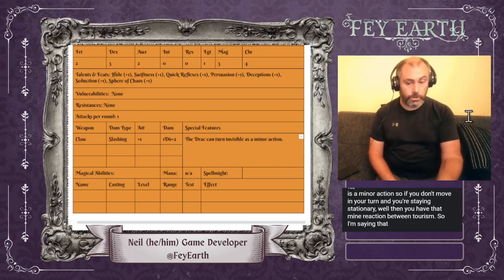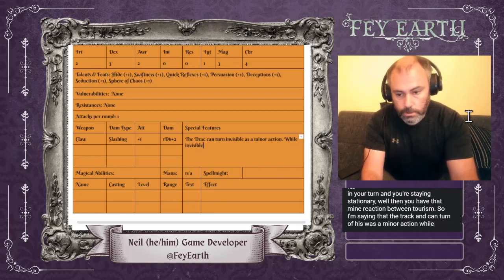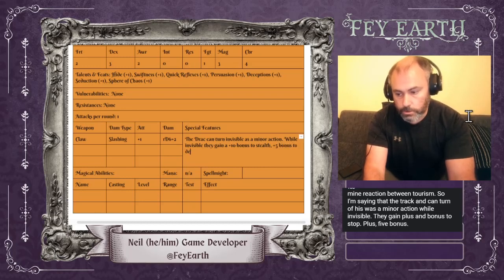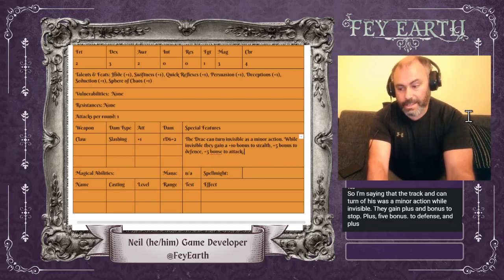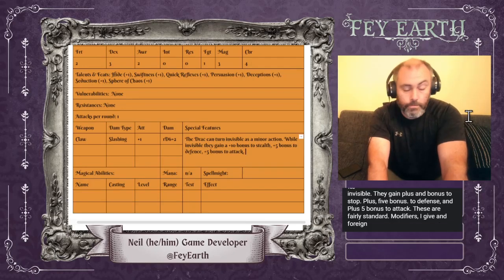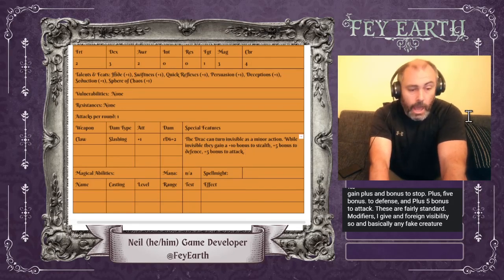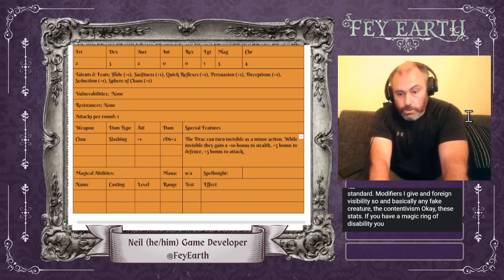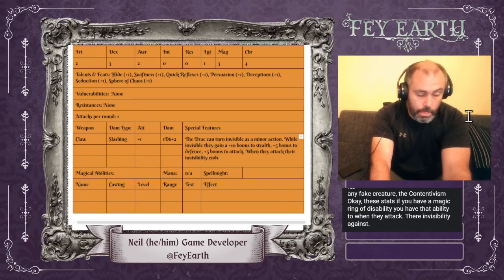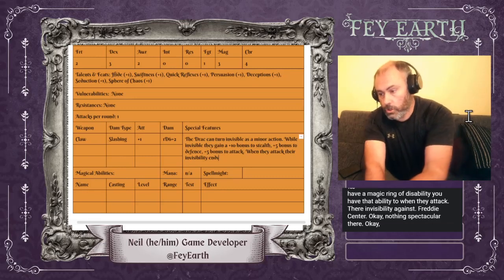So I'm saying that the Drac can turn invisible as a minor action. While invisible, they gain +10 bonus to stealth, +5 bonus to defense, and +5 bonus to attack. These are fairly standard modifiers I give for invisibility. So basically any fake creature that can turn invisible gets these stats. If you have a magic ring of invisibility, you have that ability too. When they attack, their invisibility ends. So fairly standard. Okay, nothing spectacular there.